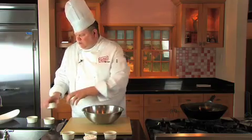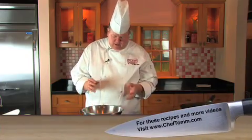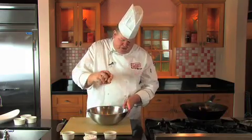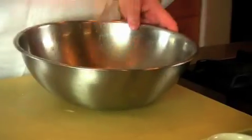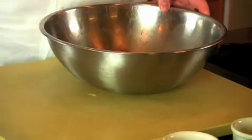So since I'm using chicken breast, this is not too much of a process to worry about because it's always tender, but you want to just take this stuff up, mix it in, and if you're using chicken thighs, I really want to smash this down there a whole lot harder than I'm doing with this, but again, this is already tender for me, so I'm not too worried about it.